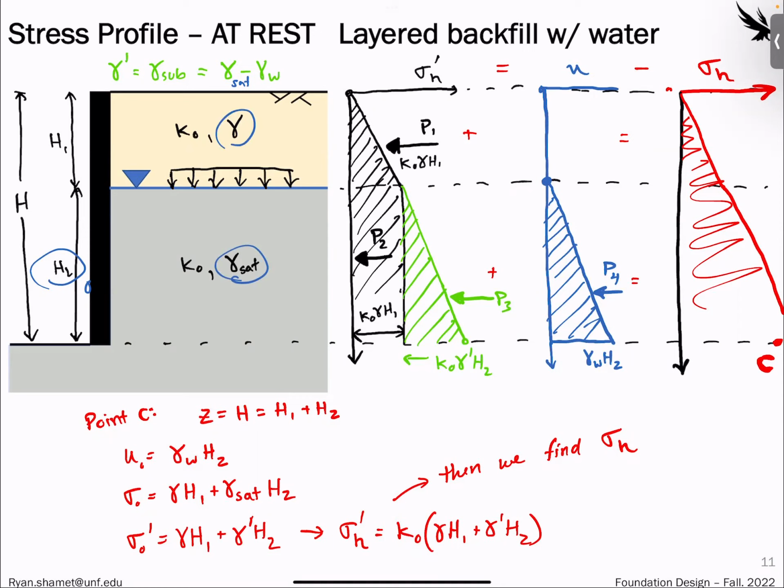Saturated. Why is it submerged? I guess my question is, why is submerged different from, so why is my submerged density different from my dry density? Because the dry density... I understand water, but we counted the water in the second column. Yeah, that's the pore water pressure for this.